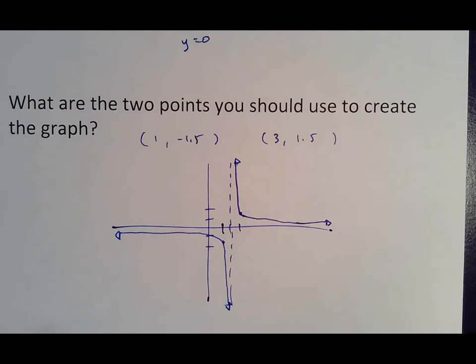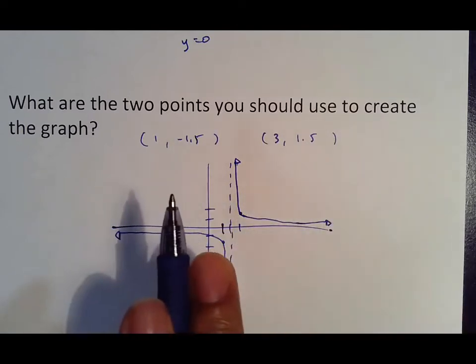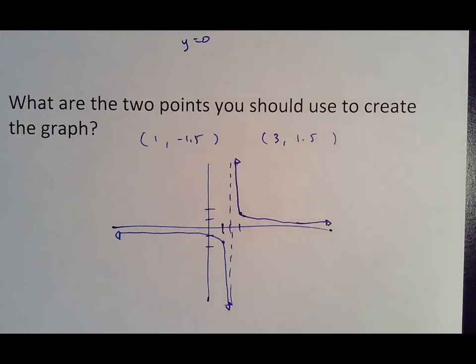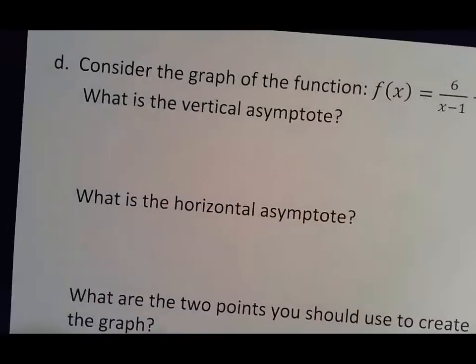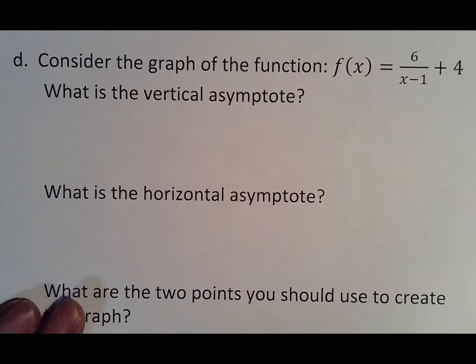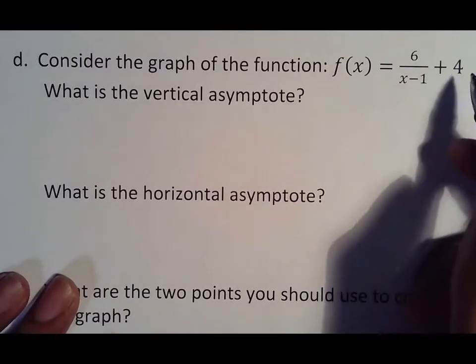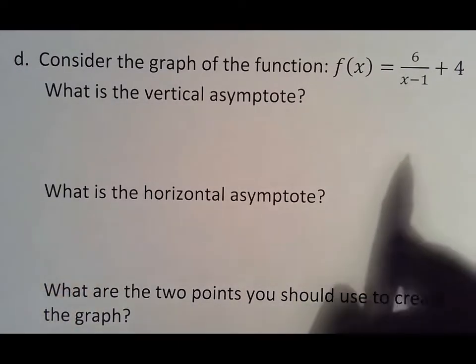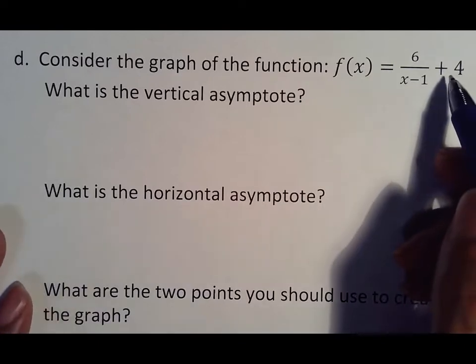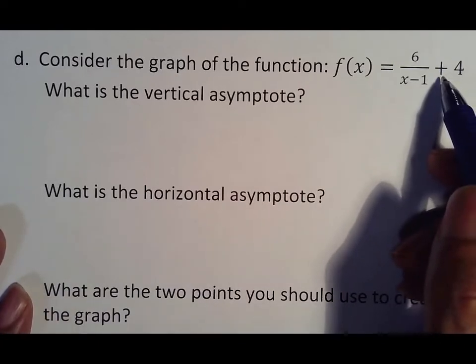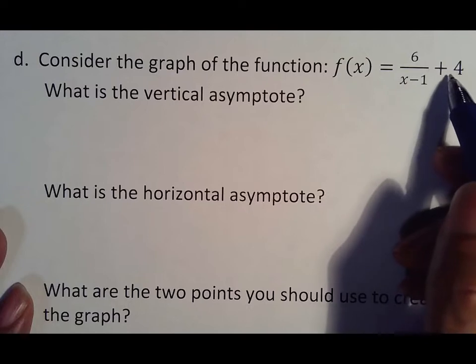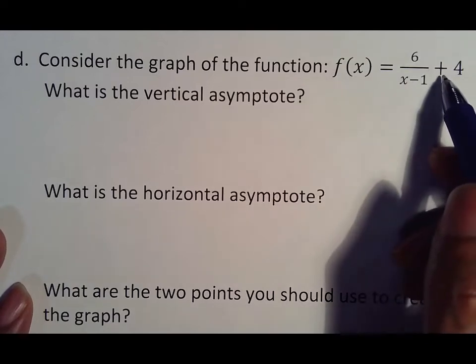So far we've seen the vertical asymptote change. We have not seen the horizontal asymptote change. Well, that does change, but it changes in a way that, again, for those of you who've been keeping up, you should understand. This is what changes the vertical asymptote, but if you think about it, it changed our parabola. It changed everything we've done. It's our exponential functions. That number out here means go up 4. So pretty much it does the same thing.